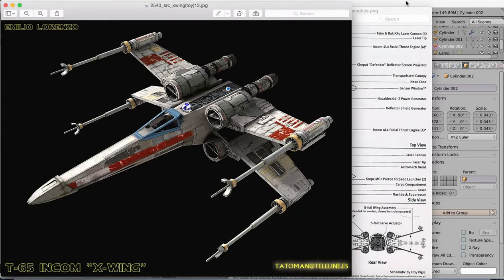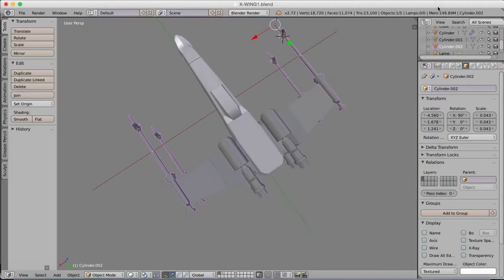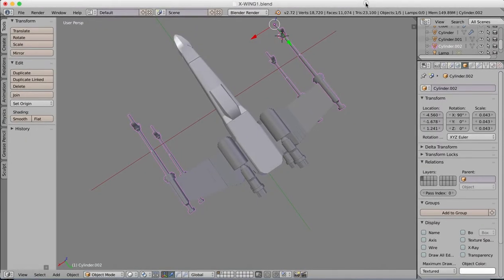So what I want to focus on here is just beginning to set up our basic rendering and colors. And in the next tutorial we'll actually go on and UV unwrap this. But if you don't want to go as far as UV unwrapping, you just want to give it some color, that's what we're going to cover in this tutorial.